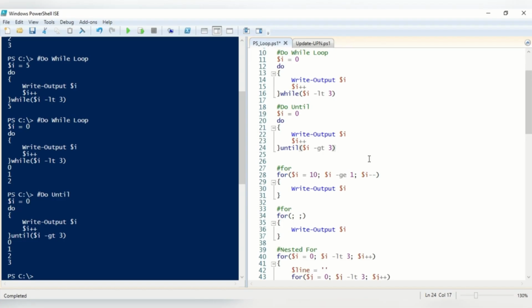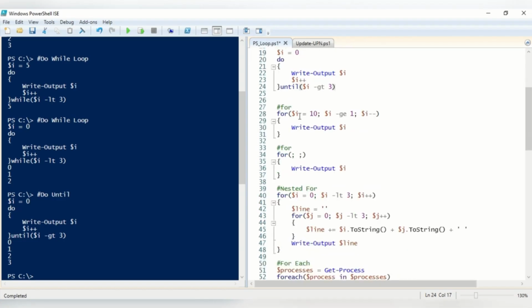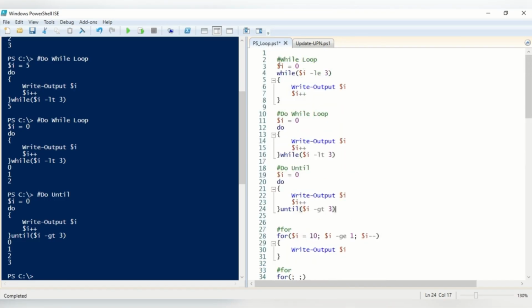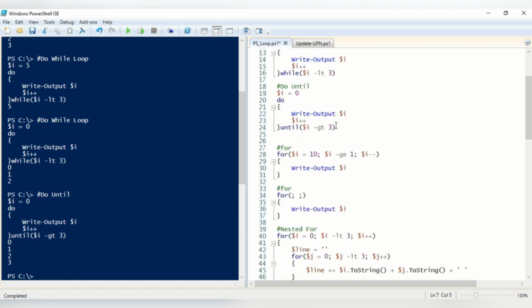Now we have for. Here, in the while loop, you initialize above the loop, then you check the condition and increment within the statement. In the for loop, all three will be in the bracket only.